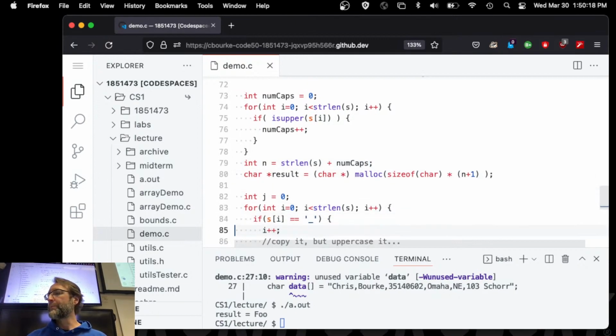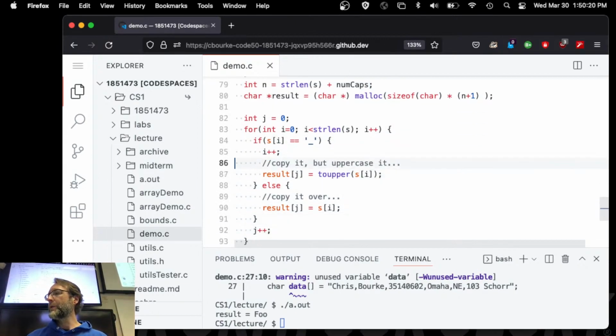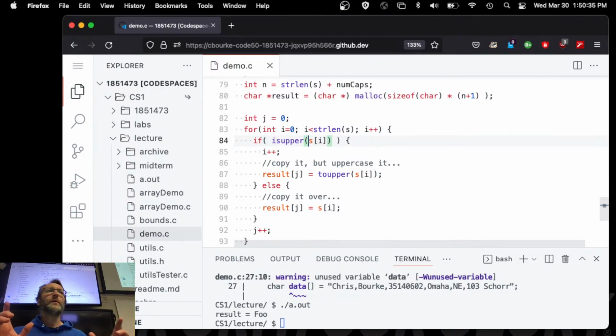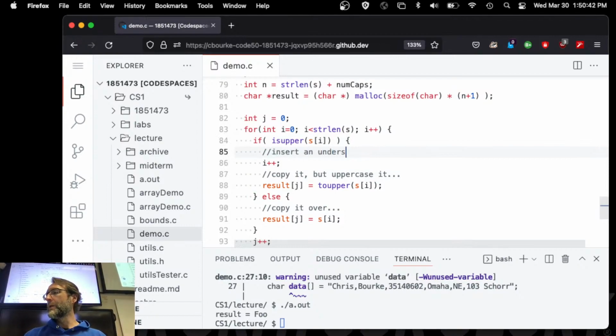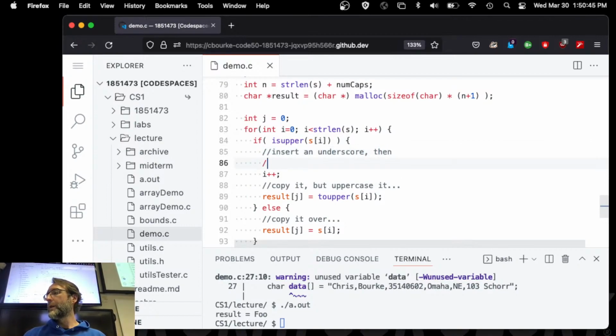Same result as before. Right? And on this one, I don't know if I need J or not, but we'll go ahead and keep it. I think I do need J. Right? Now, if it's a capital letter, get rid of this, there we go, is upper, then what do I want to do? I want to insert an underscore. Right? So if it is an upper, then I'll insert an underscore, then insert a lowercase version of S of I. Okay?